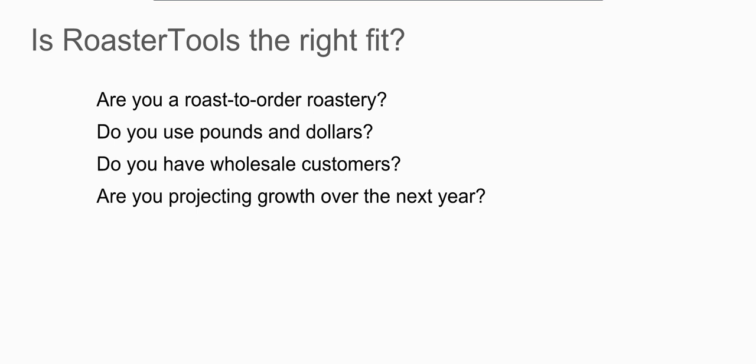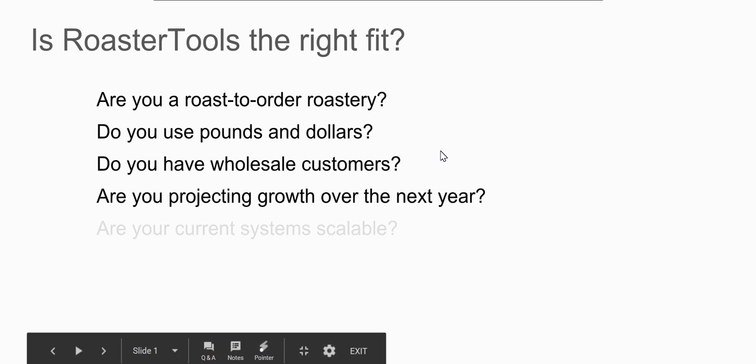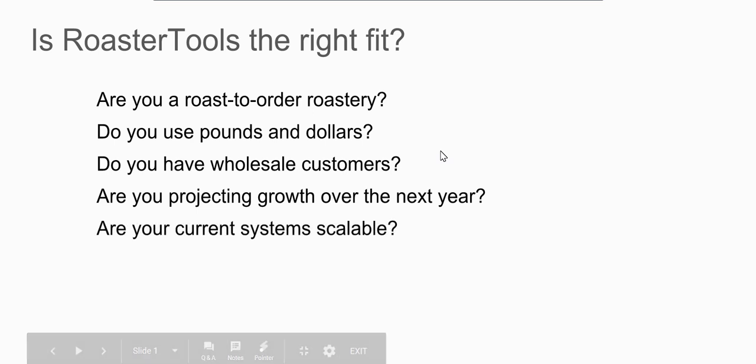If your growth is going to be a stressor for your team, then your systems aren't scalable right now. The worst thing that you want to experience is losing customers, losing quality, or losing those valuable team members during periods of growth. So again, are your systems scalable?